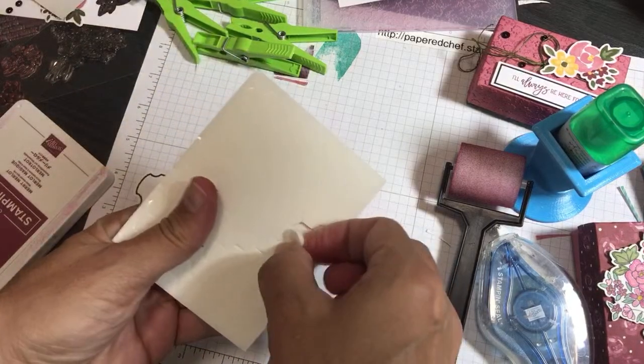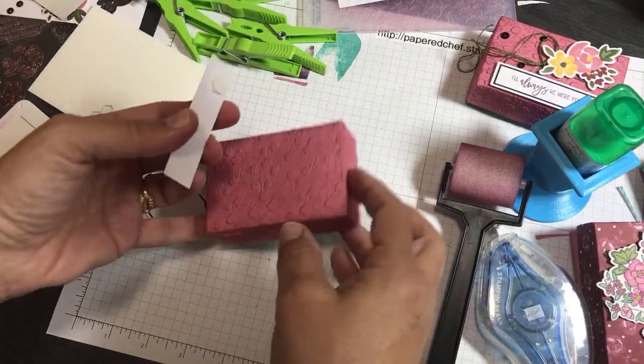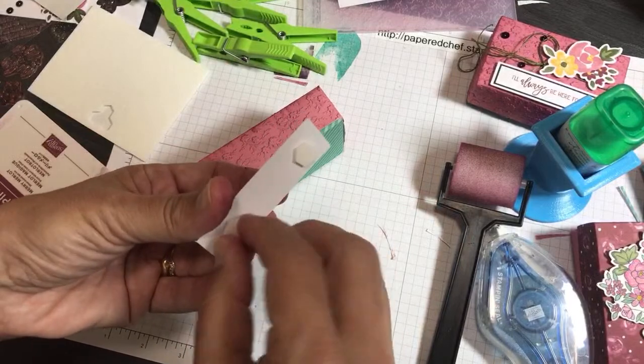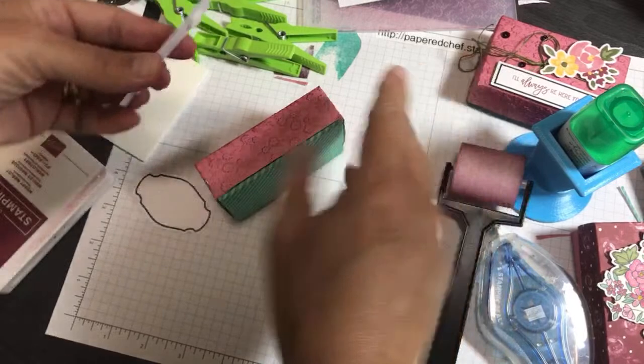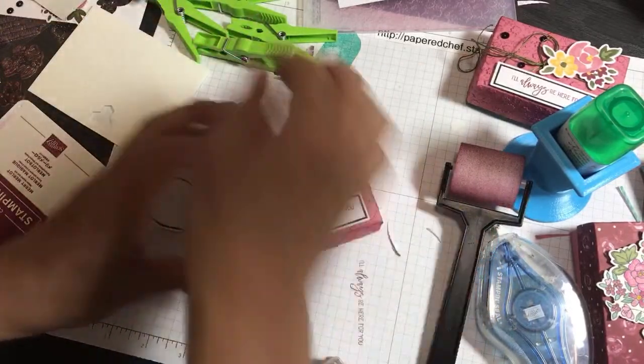Stampin' Dimensionals came in the kit. Everything came in the kit. I'm using, right now, so far, all of the kit: the bottom of one card, the top of another card, except for the embossing folder. That was right out of the kit. Okay, and we're going to put that on there, and that's using a little embellishment from the kit.